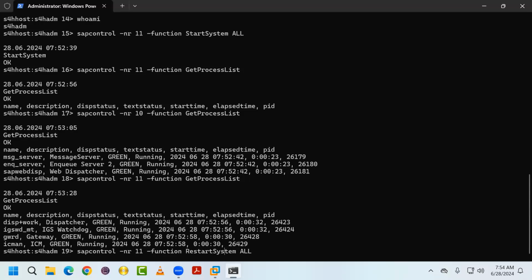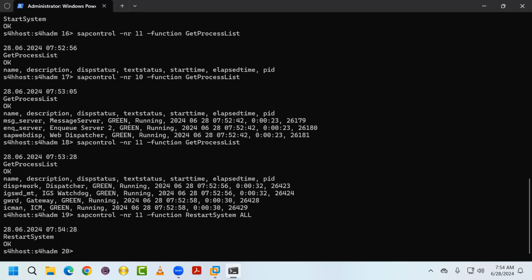Okay, restart system all. sapcontrol space -nr space primary application server instance number space -function space restart system space all in caps letters. In restart system, you do not make a space between them. In restart system, R caps, S caps. Enter. It is restarting. Restarting means it will stop and start.